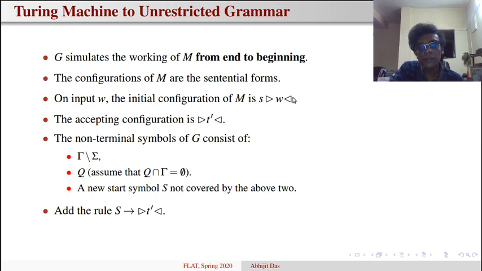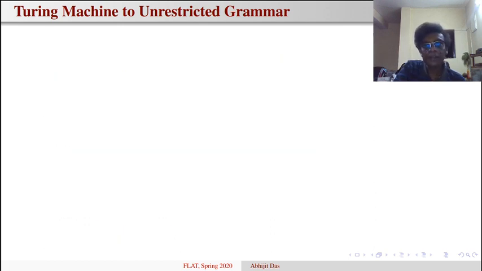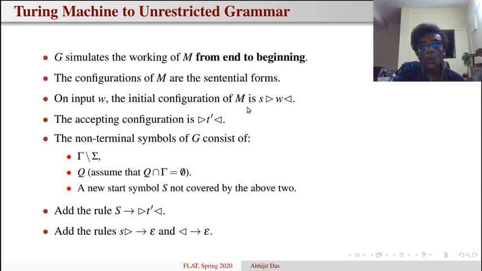Once this is settled, okay, this configuration can be reached, and this should go, leaving only W, which is the final string in the terminal symbols alone. Okay, so I add two other rules. S left end marker can be empty and the right end marker can be empty. Fine. So this is how G starts and this is how G ends, leaving behind only W, which is going to be accepted by the machine.